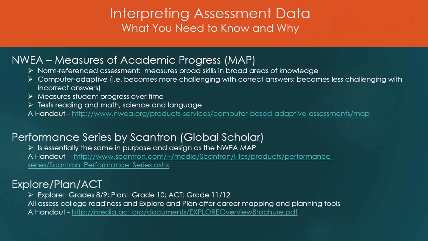And the results that you always get back from these are relative to a normed group. You get national percentile rankings, you get scores relative to the norm group. You also do get scaled scores, but generally you won't look directly at the scale score, because if you see one, it won't mean anything to you. So these are good norm reference measures that are in your charter contract. These are the ones against which your students are being tested for both achievement and growth.